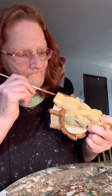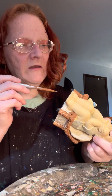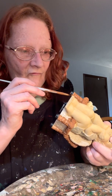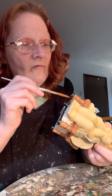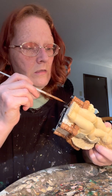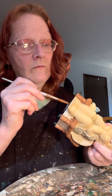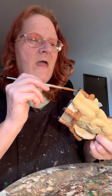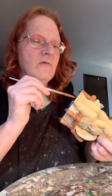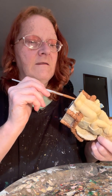We will, see, I'm doing a little bit of this color on the bottom. I might not use gray on the bottom. I think I might use this brown. So what I'm going to do is go ahead and do the bottom real quick. Even if you set it down, you still got a lot, but you want a really light coat. Don't go heavy when you do the bottoms of your ceramic. Make it a very light coat, very light.